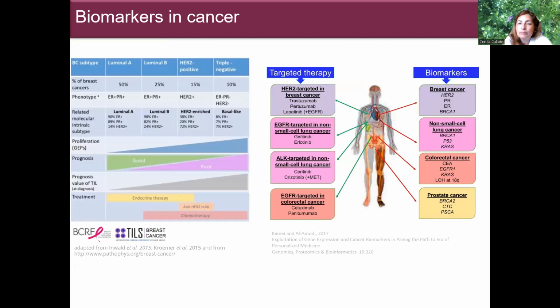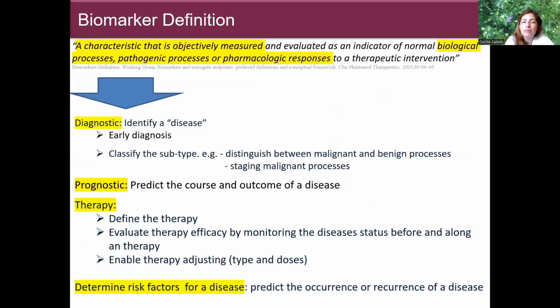A classic example of this is breast cancer, for instance. We have several types of breast cancer. And if you understand what type of breast cancer, for instance, if it is overexpression of hormonal receptors, then the best therapy would be a therapy that will down-regulate these hormonal receptors, and so on and so on. So there are a lot of examples today in medicine.